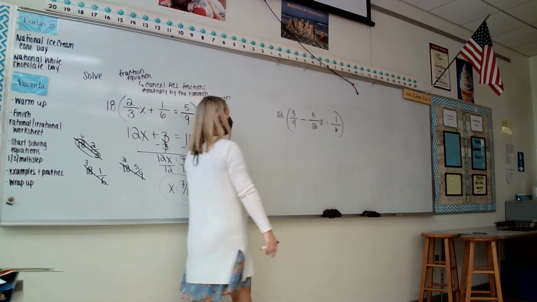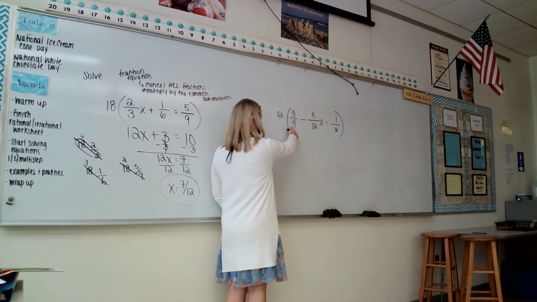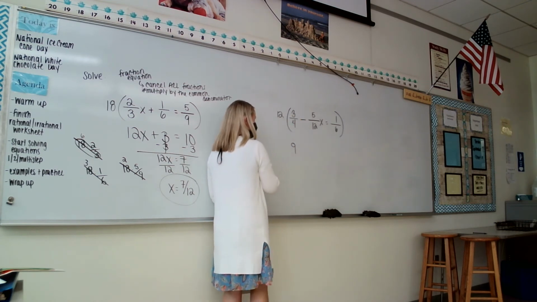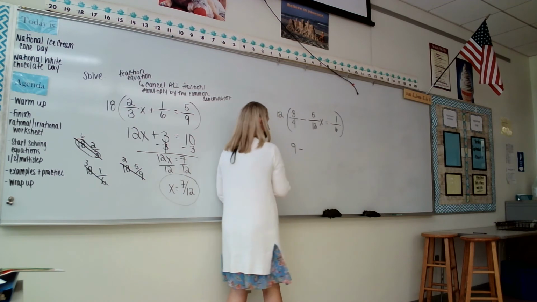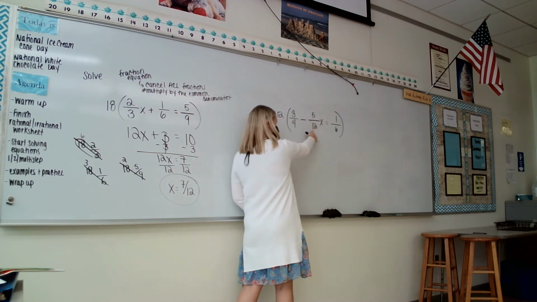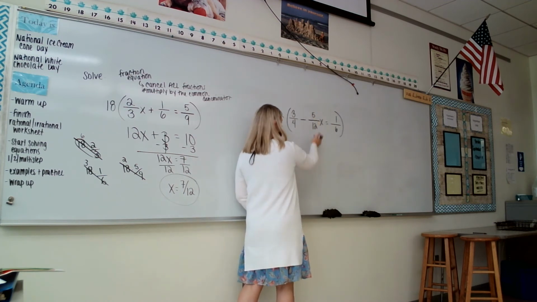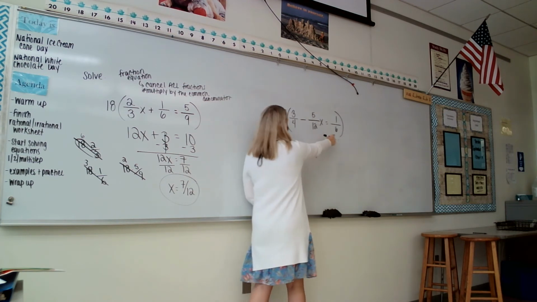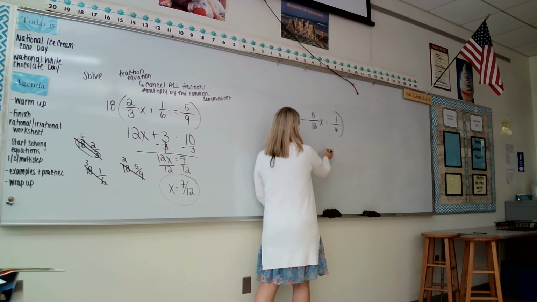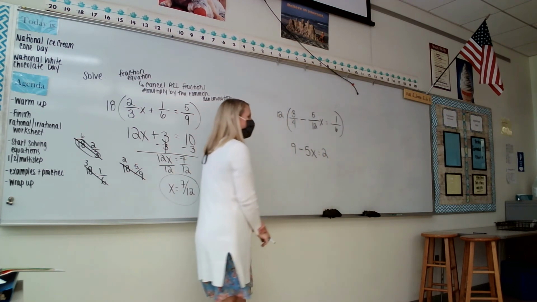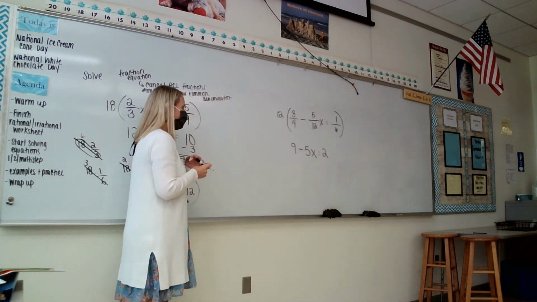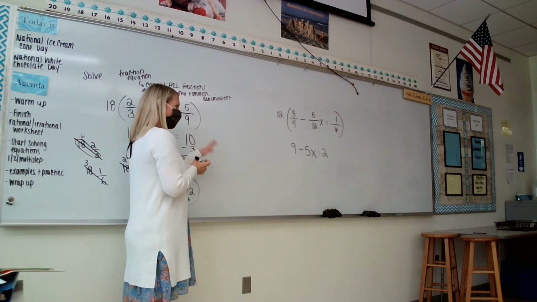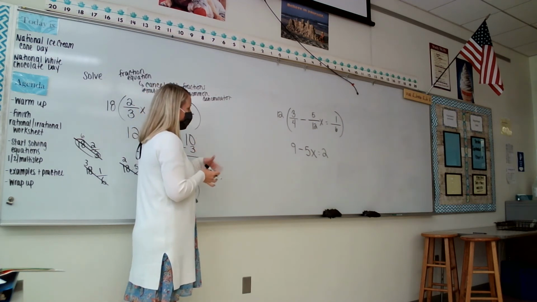So in my head, this is what I do. 12 over 4 is 3, times 3 is 9. So that's just a step to get used to if you haven't been doing it that way. So 12 over 12 is 1, times 5 is 5. That has an x with it. 12 over 6 is 2, times 1 is 2. So without too much work, once you kind of get used to that simplifying step, our equation looks way nicer. And now we can solve it.